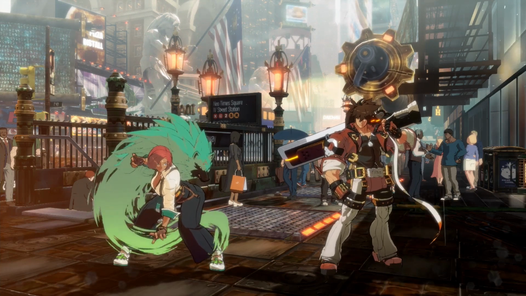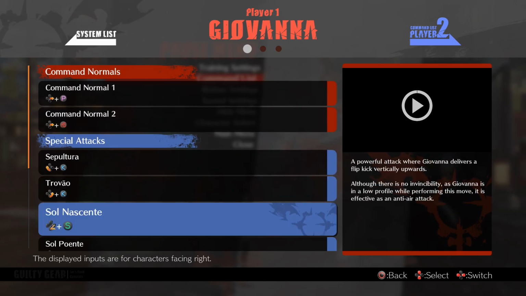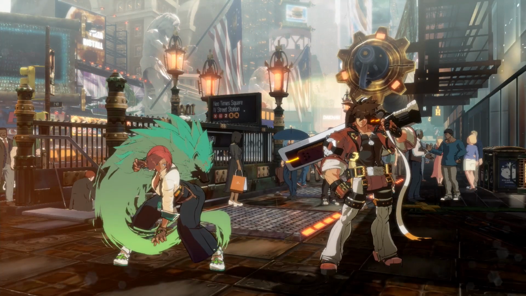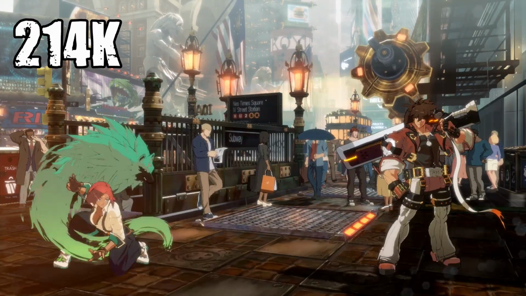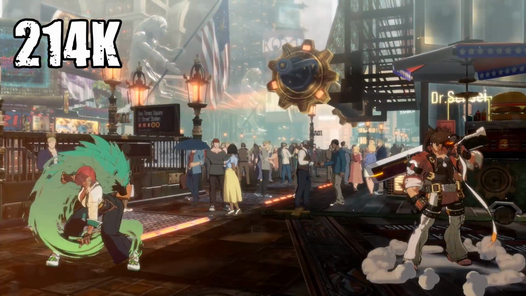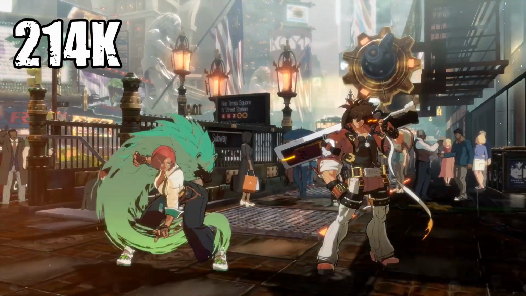Now that we've made it to her special moves, here's a glance at her move list. As you can see, she doesn't have much, so there's not a whole bunch to remember. 214K. This attack moves Giovanna slightly forward and comes out fast. It has a decently long reach and should be your primary combo ender for most combos. Using this move on block actually leaves you safe, but you lose your turn. You can either backdash or block for the most part.